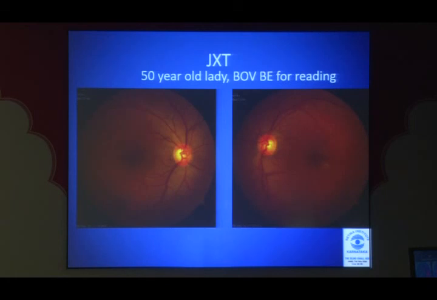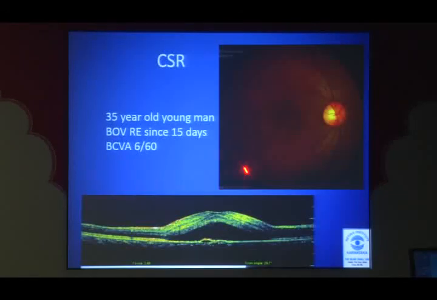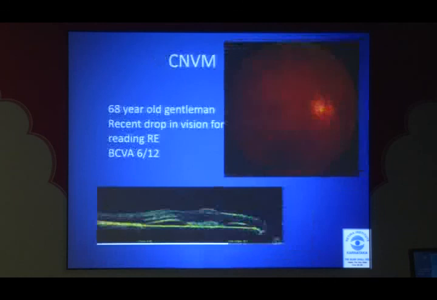So we have a patient with, you see some glistening yellow crystals here. This looks normal. OCT, classic picture of loss of tissue here in the foveal region, showing a juxtafoveal telangiectasia. I think this may be the last one. You have, of course, CSR. We have all seen CSR. Loss of foveal reflex, elevation at the fovea, and OCT shows fluid at the macula.